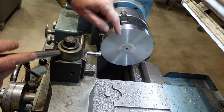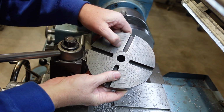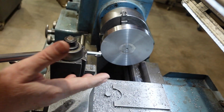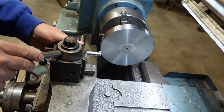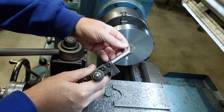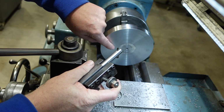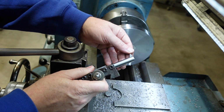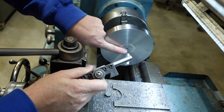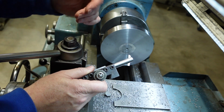I'm now going to put on some concentric rings. This one, as you can see, has got rings. They're a 1/4 inch apart. It's probably a little bit too fine for my liking, but I do find they are handy for trying to get things lined up. So the way I'm going to do that, this is my internal thread cutting tool, and I'm just going to use that because it's got enough tip relief there that I should be able to get a groove in there. Shape of the groove doesn't matter too much. That should be fine. And I'm not quite sure what I'll do. I'll probably do something like 10 millimetre increments or something like that, perhaps 1/2 inch, just to mark things out.